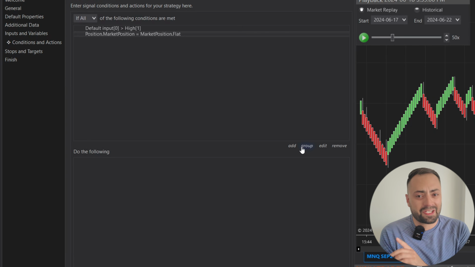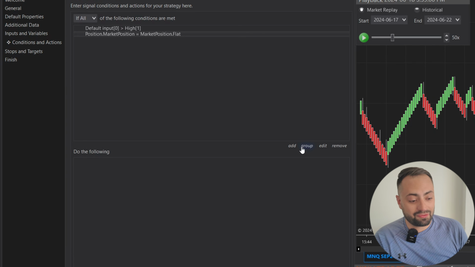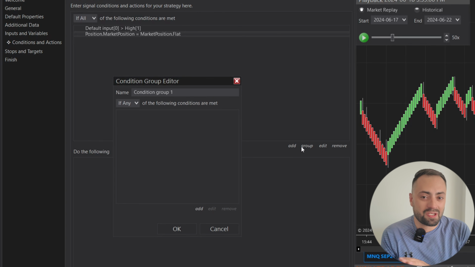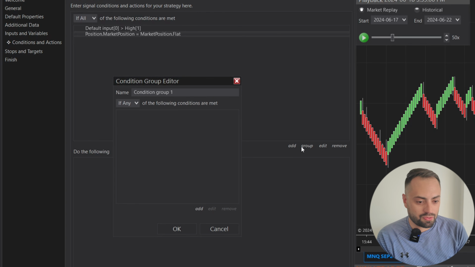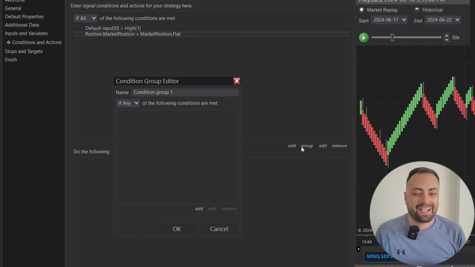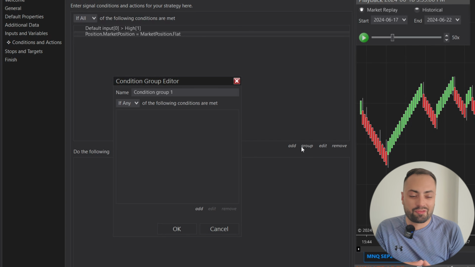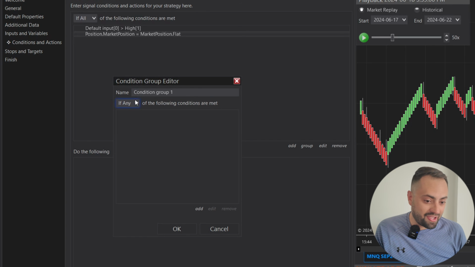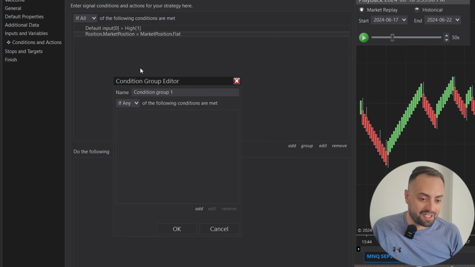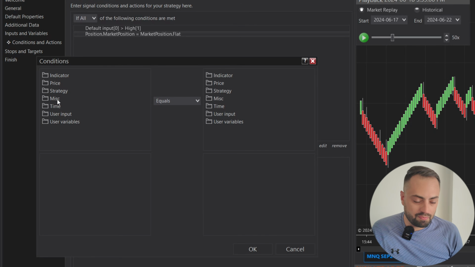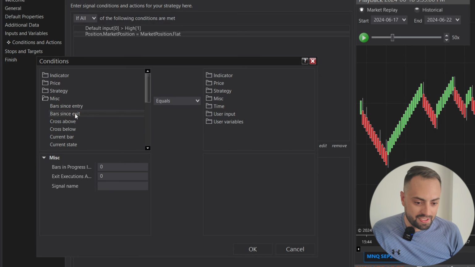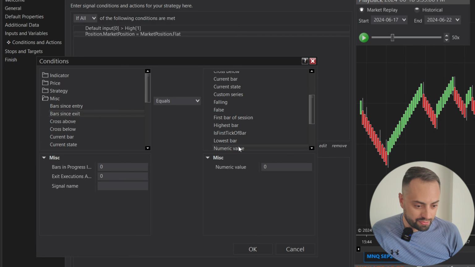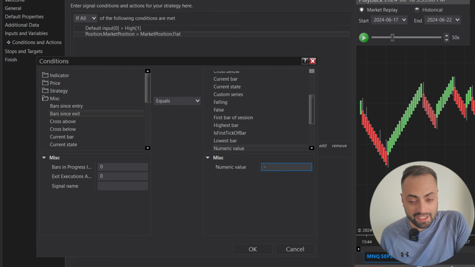And just like I mentioned in most of my other Strategy Builder videos, I also want to make sure on the same note that we don't enter on the same bar that we exit on. Again, this all ties into letting Strategy Builder perform its calculations. I want to make sure at least one bar happens after we exit before we start looking for another trade. So I just go to group, make sure the if any option is selected just inside this group. Go to add, go to MISC, bar since exit, go to MISC, numeric value is equals to -1.